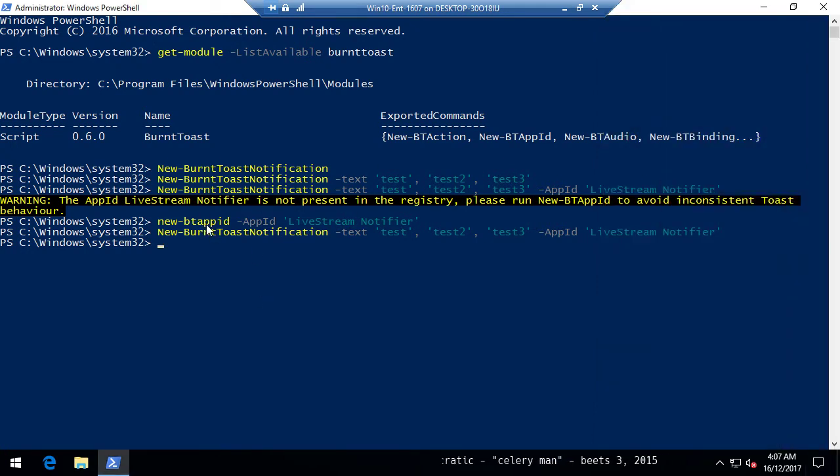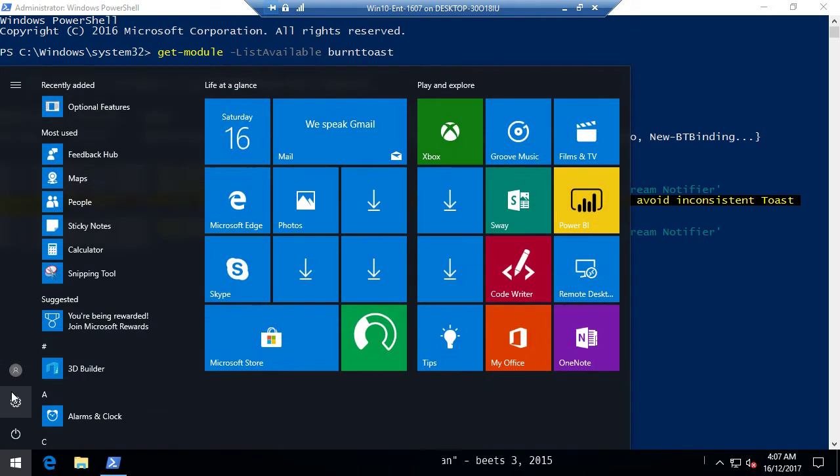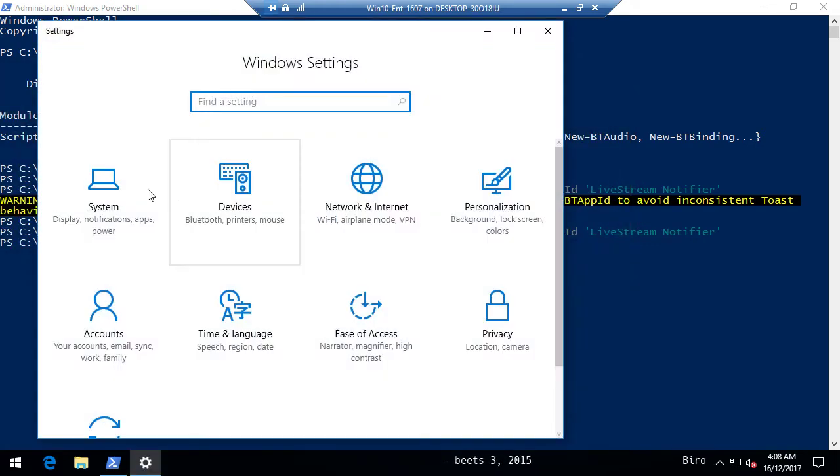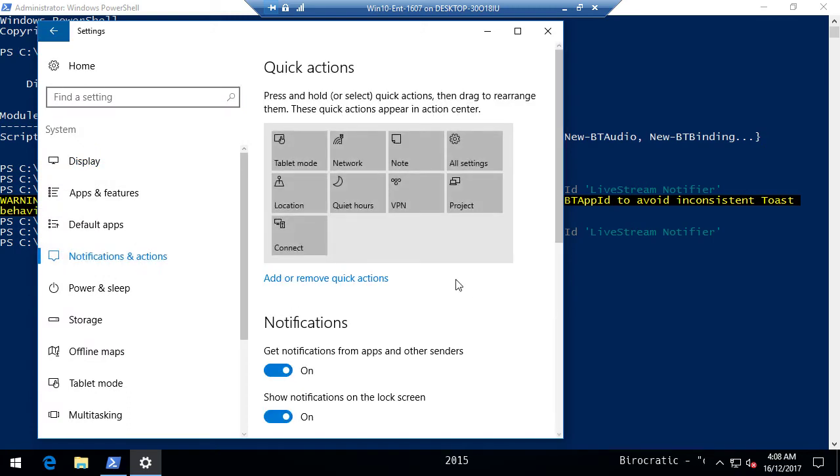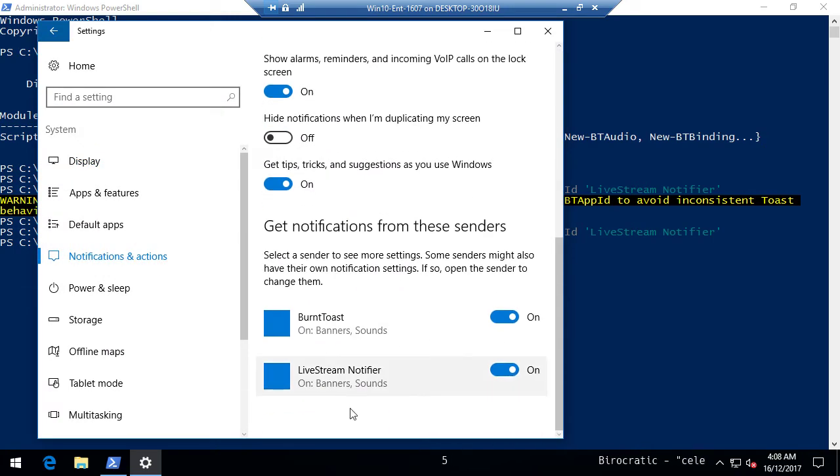So what that New-BTAppId was doing is it's basically putting an entry into the registry, which then, if I can remember where it is, makes it show up in here.